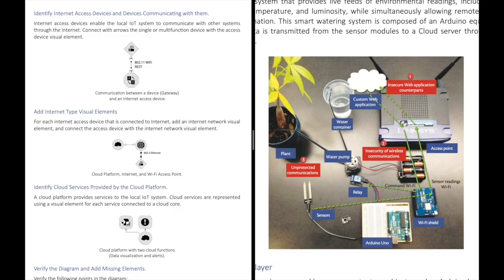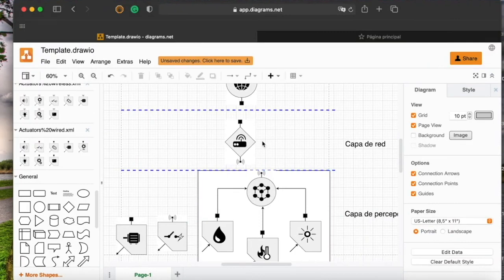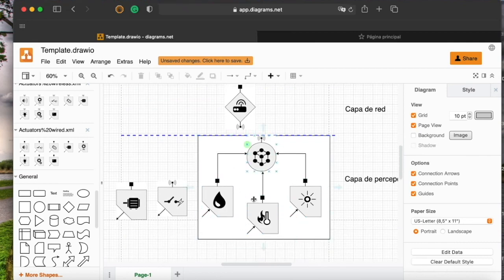Now, let's move on to the boundary elements. As previously mentioned, systems require a way to connect to the internet. These connection points are edge devices, which could be a Wi-Fi access point, a modem, or even a cellular data access point. In our case, the edge device will be a Wi-Fi internet access point that communicates with the Arduino board. Remember that this Arduino board is linked with sensors and a communication module.